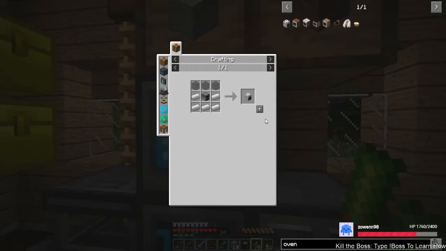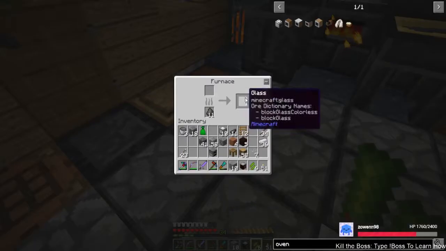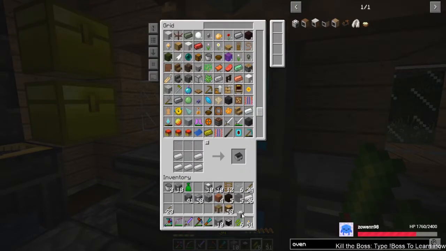Deco craft. Blech. Don't like DecoCraft, and I'm not afraid to say it. What goes on the top? Oh, the black glass that we haven't made yet. Got 7. There we go. Can you do this? See, that was something I couldn't even remember if we could do. Alright, oven.